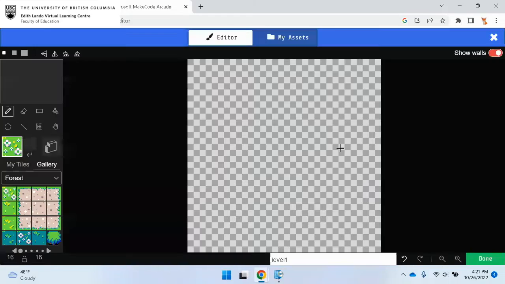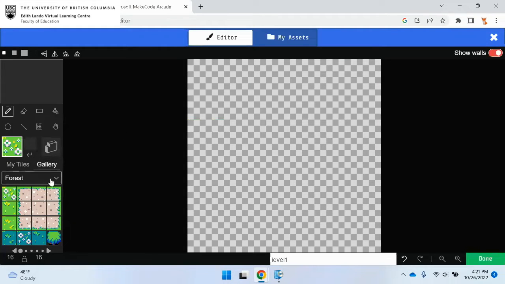So if I click on this gray box, it takes you to what looks exactly like an editor. And it is an editor, but it is a tile map editor. So each one of these squares, you can see I'm just kind of dragging this square around, is 16 by 16 pixels. So it is exactly the same size as your character. So if you can imagine, your character would just be placed on top of those flowers when they're moving around. So over on the side over here, you can see it's a bit more advanced in terms of what it has compared to the regular editor.